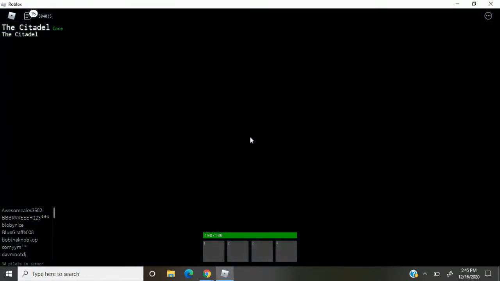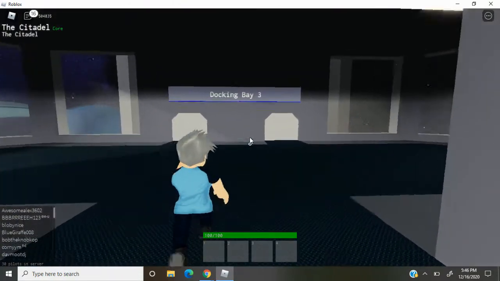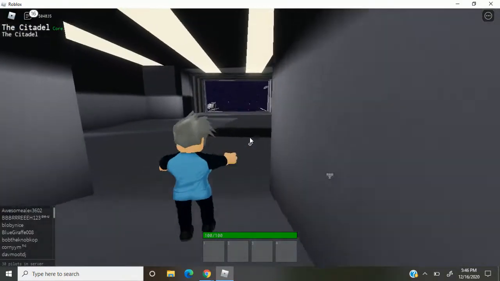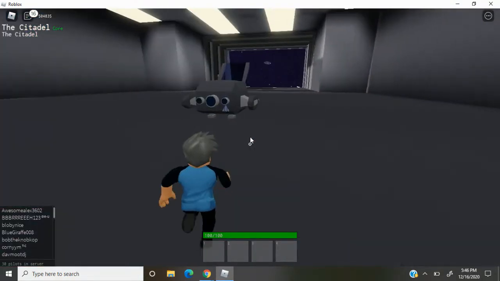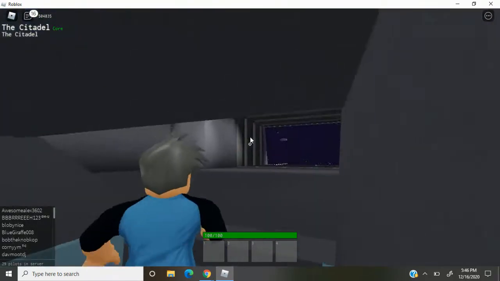So right now I'm heading to the docking base. If you don't know, the docking base can give you the ships that you can spawn here, and you can click on this and then spawn it, and then you can hop in it, and then you can warp to other planets.